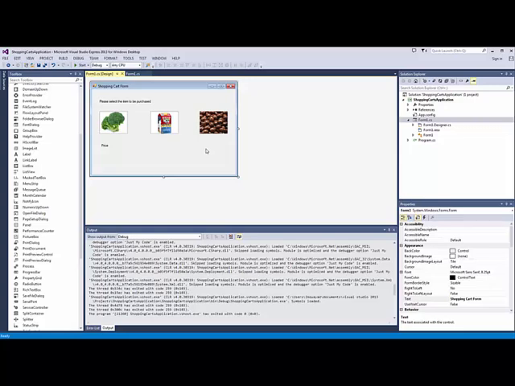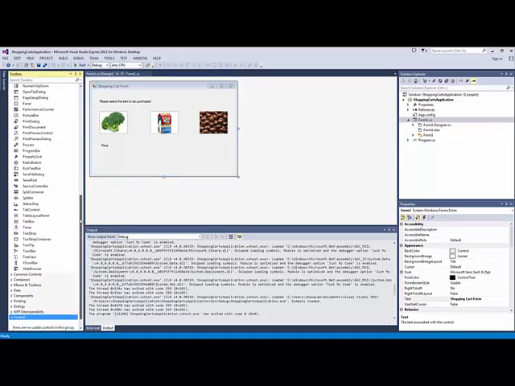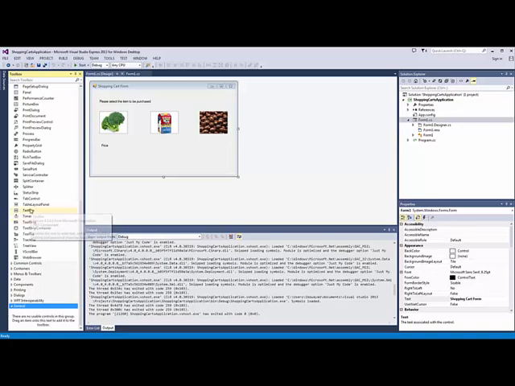Now instead of having the user click on the item they want, we're going to have the user type in the text of the item they would like to buy. To do that, we're going to use what we call a text box. And a text box is another control that is available through the .NET framework in C#.